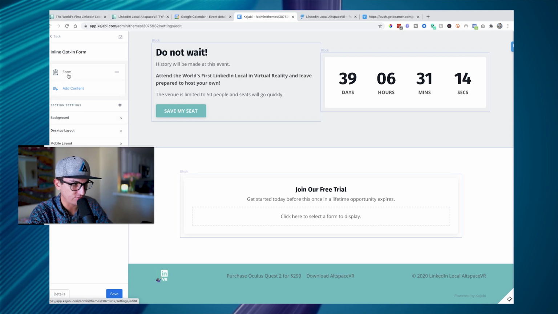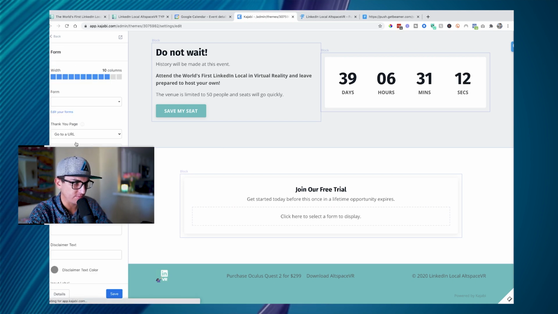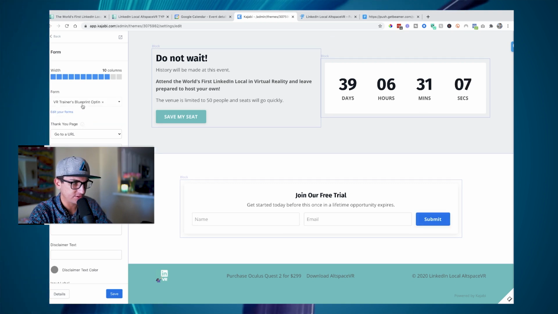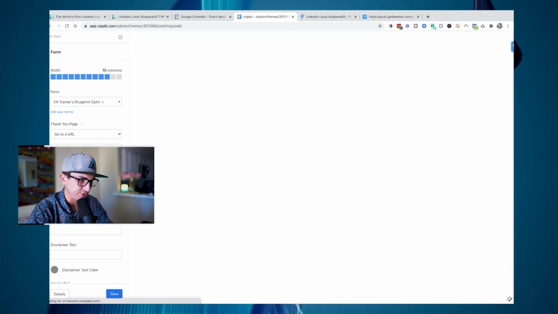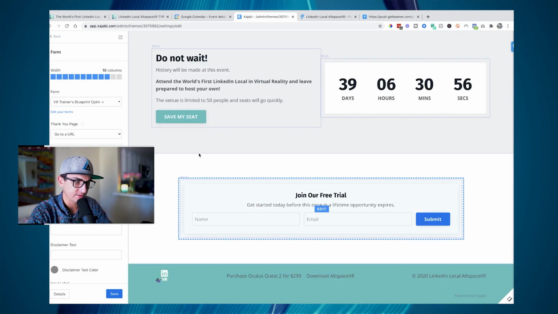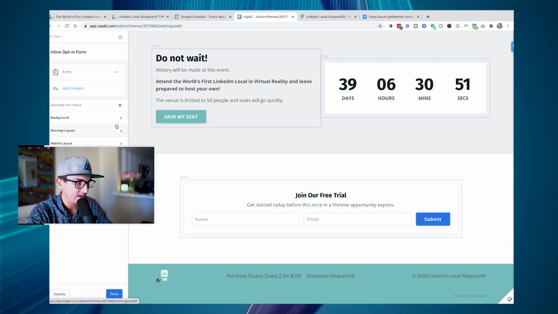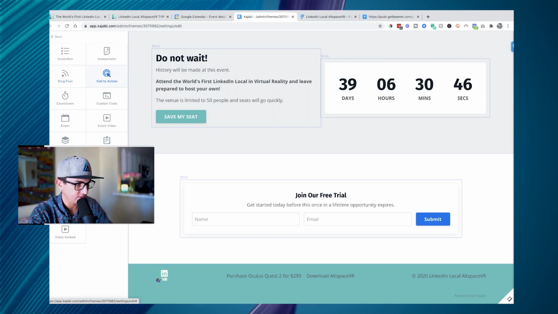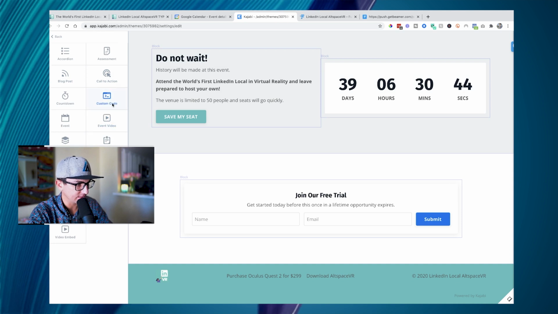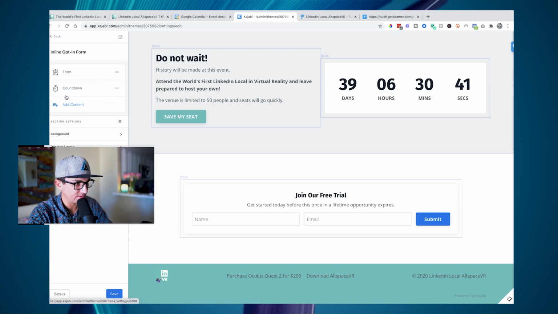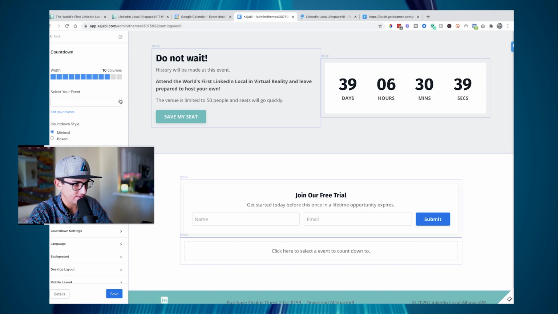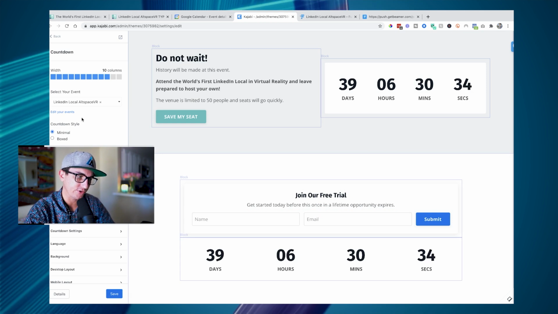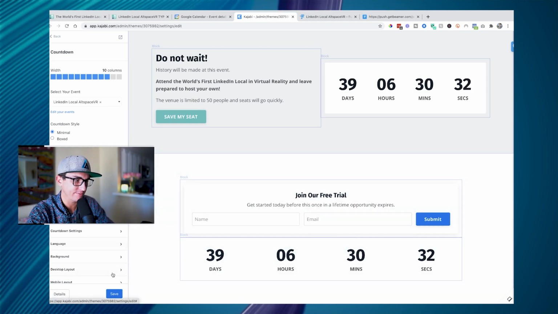Now I'm in this editing this section, and you can add content into this section. So here is the actual form. So I can click the form to edit the form. And here we can select from our available forms. Here's our VR trainers blueprint opt-in. I just want to show you guys how easy it is to build this landing page. Now, one last thing is, and again, you can add more content. So if I wanted to add, let's say, another countdown here, I could add countdown. Now it's going to show this countdown from this events, which I'll show you guys in a second how to create these events. That's where the countdown timer is actually coming from.